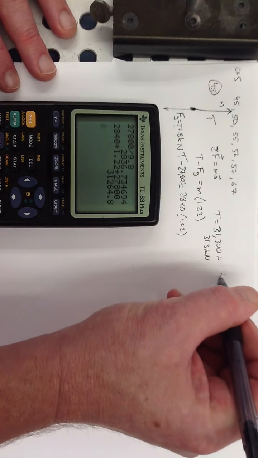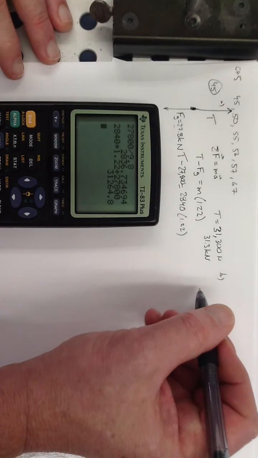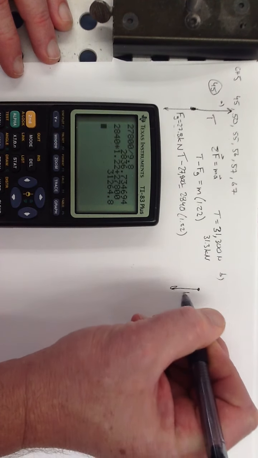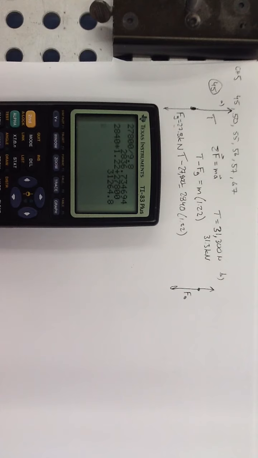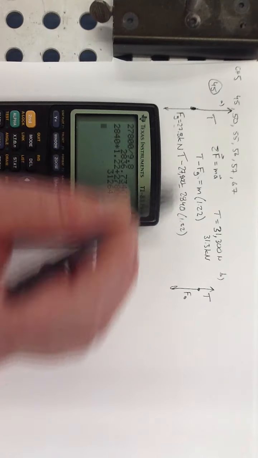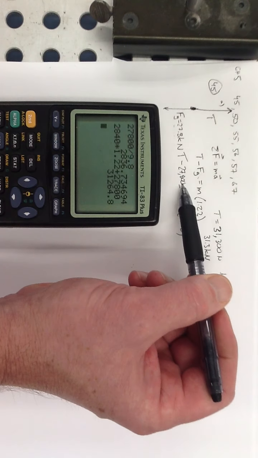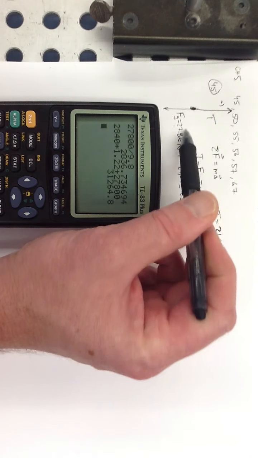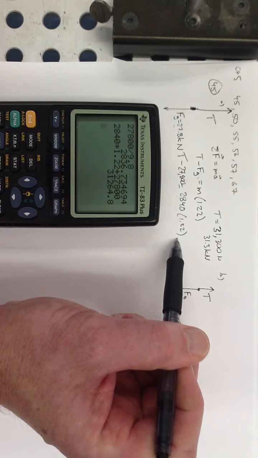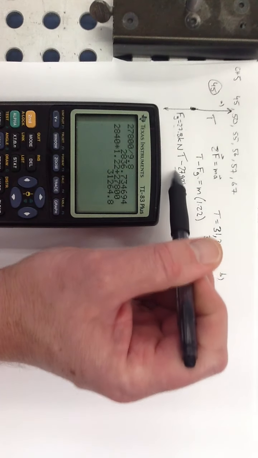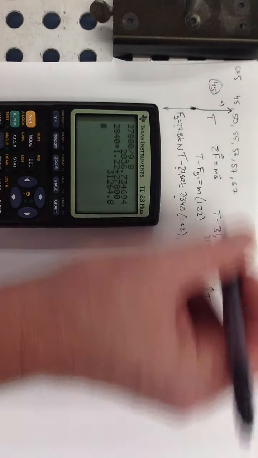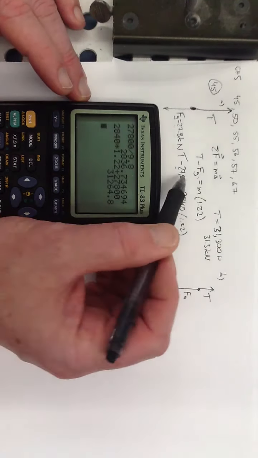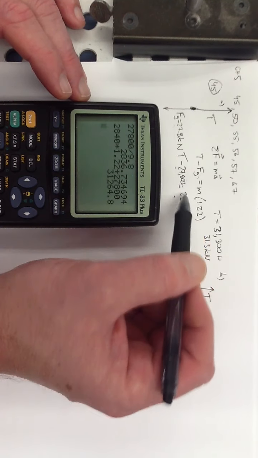So for part B, you might think, well, what's different in part B? Now the acceleration is the other direction. Of course, the force of gravity is the same, but the tension is backing off because it's slowing down. So that's going to switch the order of this. It just means that the tension force, instead of having to beat the gravitational force by this much, it's going to have to back off the gravitational force by that much to allow for that slowing down. So you can set up the equations and everything, but I know that it's going to be this minus this instead of this plus this.